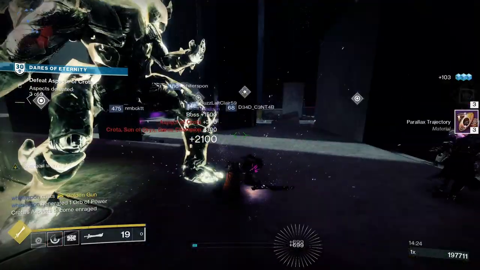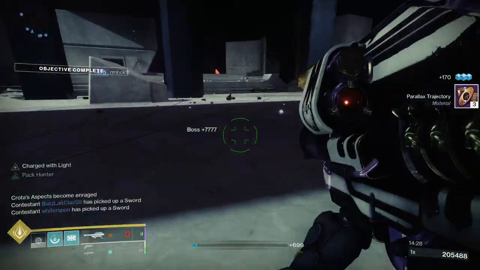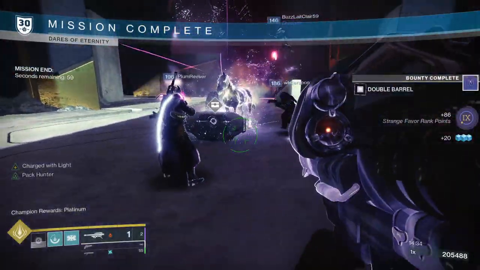The daily bounties are much quicker than the weekly ones, so I would recommend doing those. So for me, I had 3 bounties. I'd get pulse rifle kills, get shotgun kills, and then also get trace rifle kills. And it took me about 3 runs of Dares of Eternity.